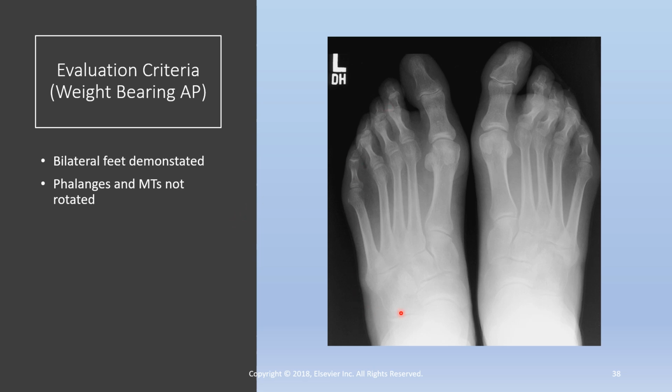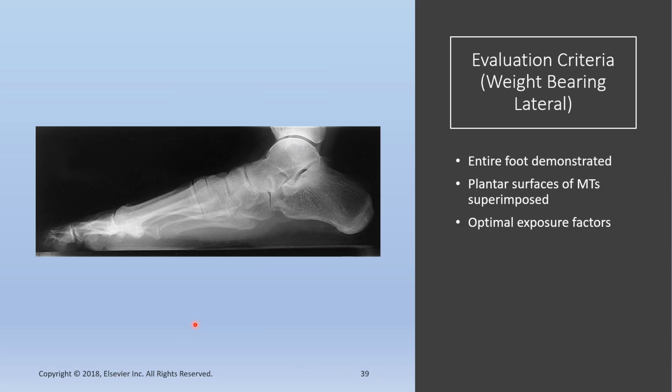So they do have a pretty decent amount there, but usually they're done bilateral just so that they can compare both feet to each other. That's typically why it is bilateral. Some orthopedic docs, though, I have seen will order a unilateral, especially if it's for follow-up. So that's the AP. And then this would be the lateral.